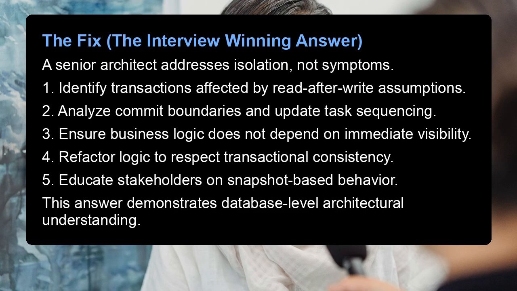The fix, the interview-winning answer. A senior architect addresses isolation, not symptoms. 1. Identify transactions affected by read-after-write assumptions. 2. Analyze commit boundaries and update task sequencing. 3. Ensure business logic does not depend on immediate visibility. 4. Refactor logic to respect transactional consistency. 5. Educate stakeholders on snapshot-based behavior. This answer demonstrates database-level architectural understanding.